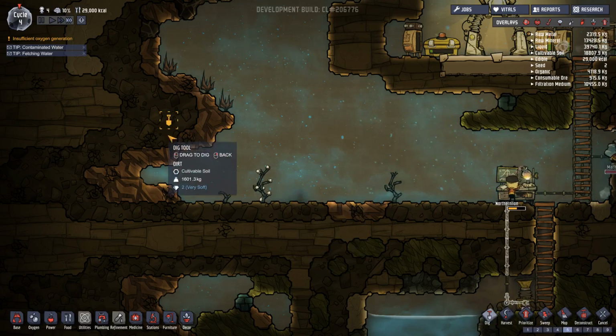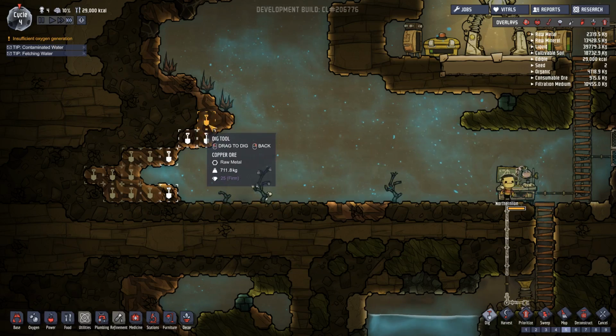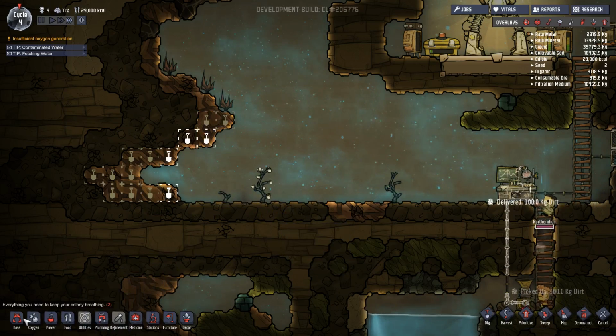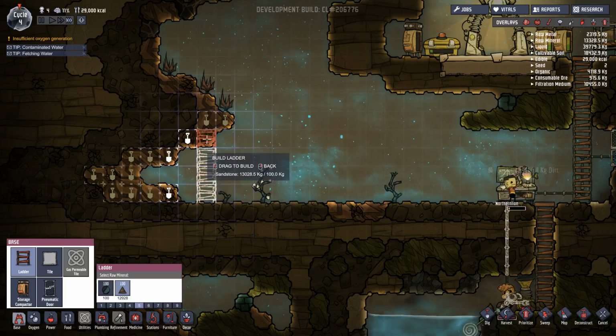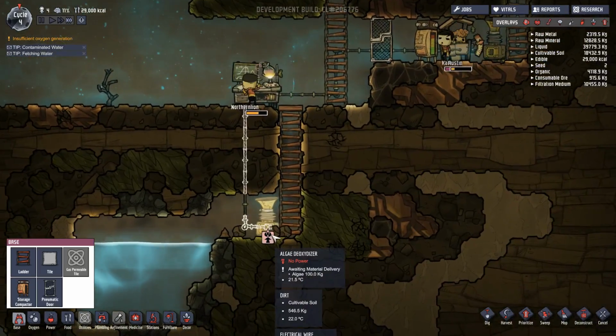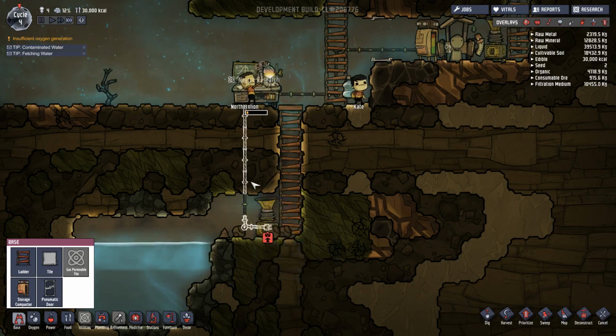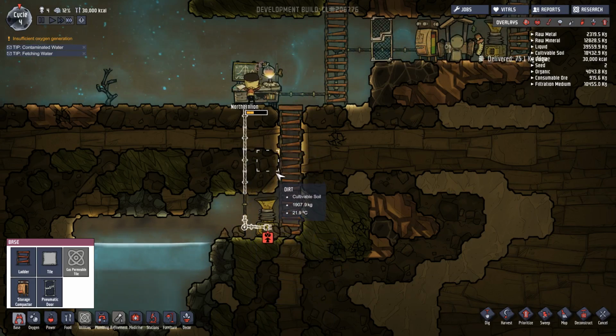So I'll tell you what, we're going to do a little digging operation here. Copper is used for basically anything to do with power generation. Those are going to be inaccessible for now, but we'll build a little ladder up. That way we can mine more. And once this is hooked up, this should start automatically generating electricity for us? Oh, it's unreachable because we have to dig.